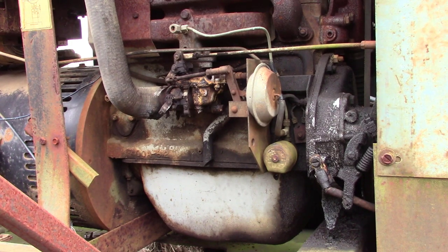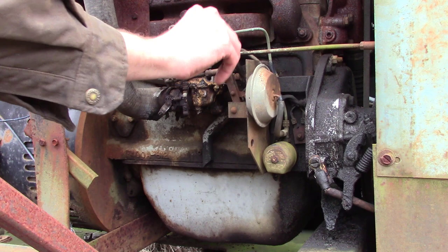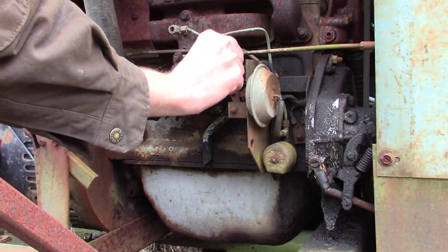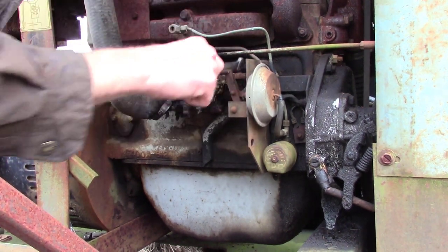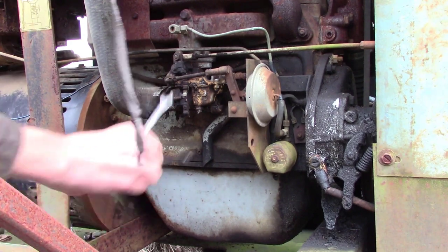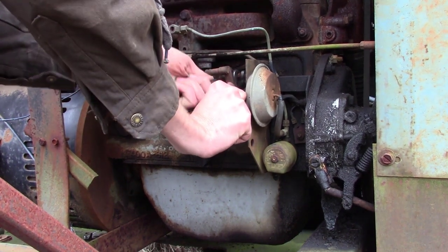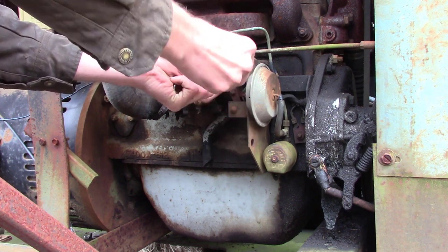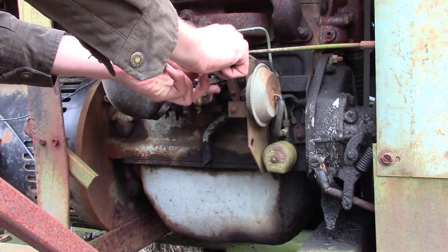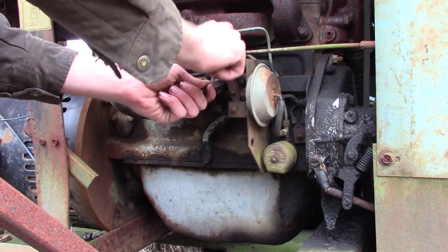Let's see if she's getting any fuel. Oh man, I got a box of junk here in the way. Seven-sixteenths, he says. Oh great. Whoever come up with ethanol gas, you go shoot yourself in the, you know what I wanted to say. Because this stuff is the bane of a gas burner's existence.